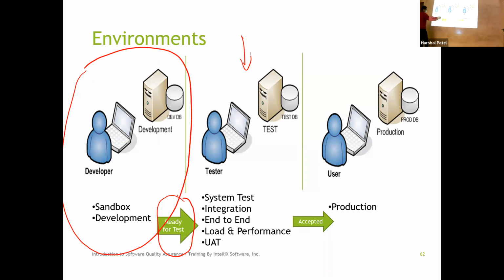So it could be one of five different types of environments. Depending on how big the company is or the scale of the project, you may have a dedicated environment for each one of them. Or you may have only one environment and slice it based on time: in the first week you perform this activity, and once it's done, you perform the next activity, and so on. So you may have one environment, time-sliced to perform the different testing functions, or five dedicated environments, or a combination, where end-to-end and load performance share one environment, and these two share another, and so on.